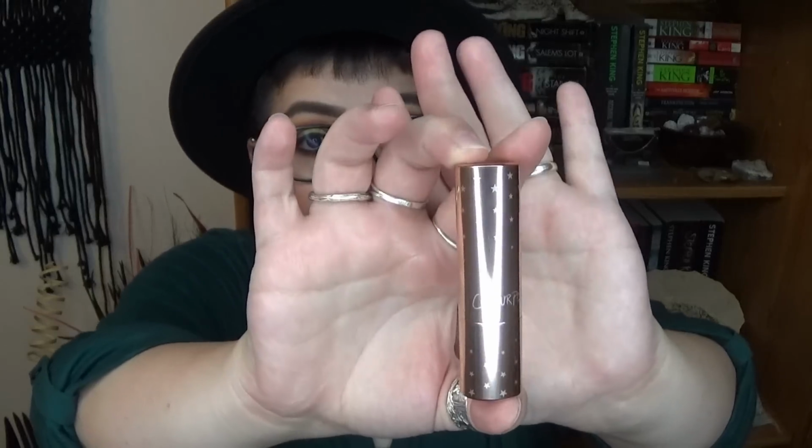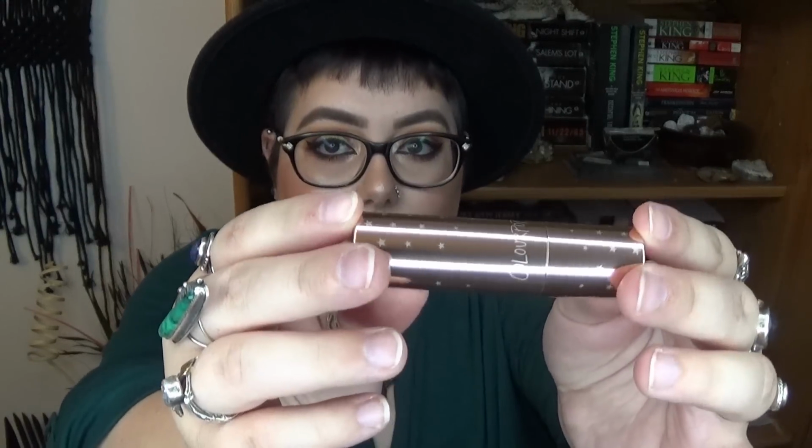And then the final lip product that I bought, because I keep hearing about this and I just wanted to try it. It's a beautiful color. I picked up one of their Luxe lipsticks, and can I say, first of all, this tube is the single most beautiful packaging that I've ever seen in a Colourpop product. I don't know if it actually is metal, but it feels heavy.